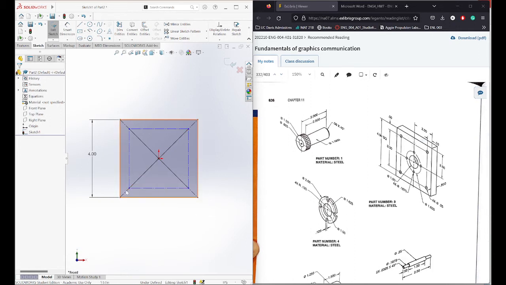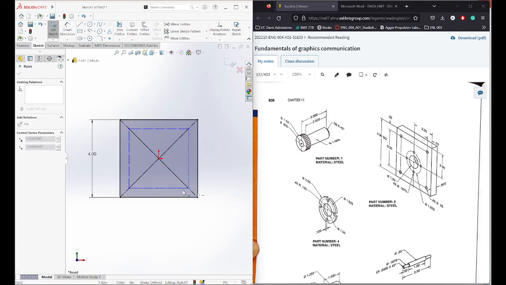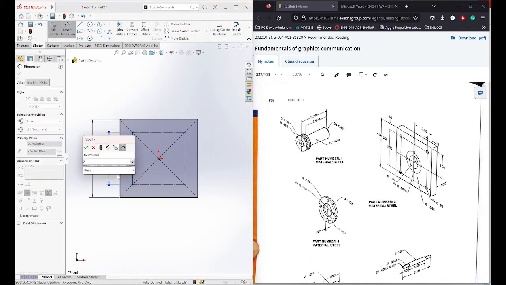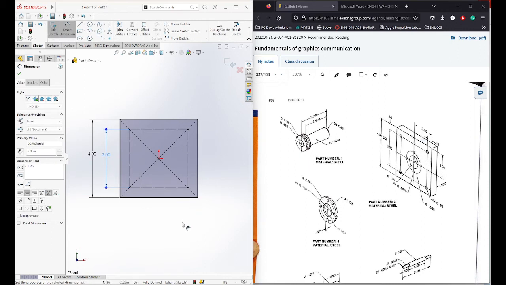Now what we can do is, if you drag it around, oh, this is a bad example. Okay, never mind, it perfectly did it. Last time when I tried doing this, it made it just coincident with one of the center lines and not both. If that's the case, then you can just click on the other center line, like drag the point and then click on the other center line. Anyway, we're going to now dimension it. So we know that it is 3 inches long. And now again, our sketch is fully defined.